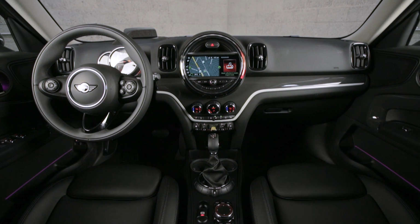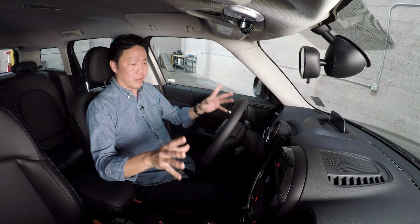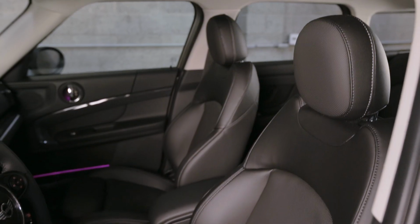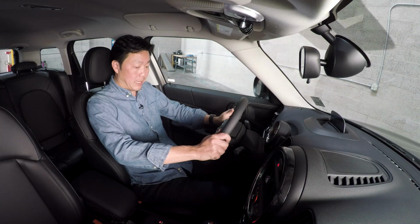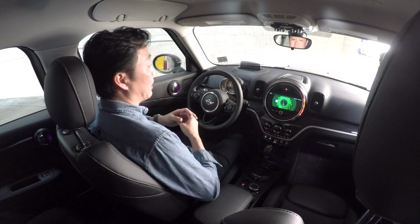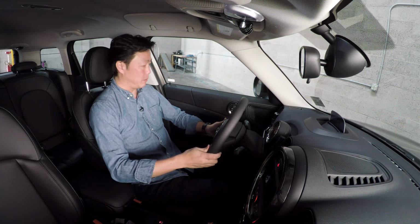The interior of the Countryman is exactly what you'd expect from Mini. It's got all the charm, but it has evolved with better, sturdier, and more attractive materials. These sport seats are very, very comfortable and supportive, but the side bolsters, if I was wider, that might be a problem. Everything, or almost everything, falls to hand perfectly.